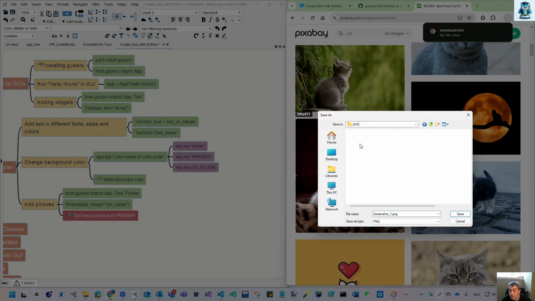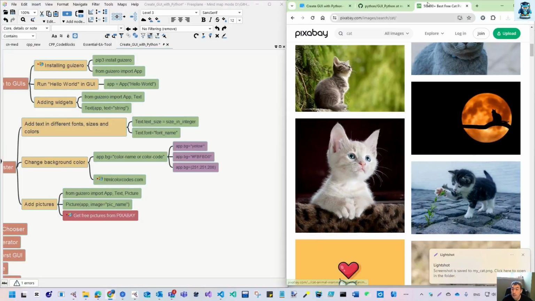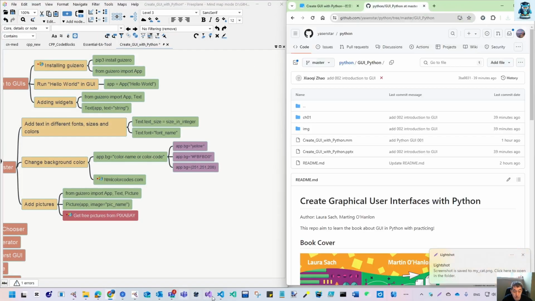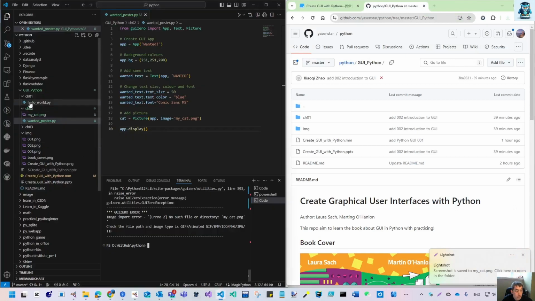Let's save to chapter 2. So we have my cat, save. So now let's go to our IDE.